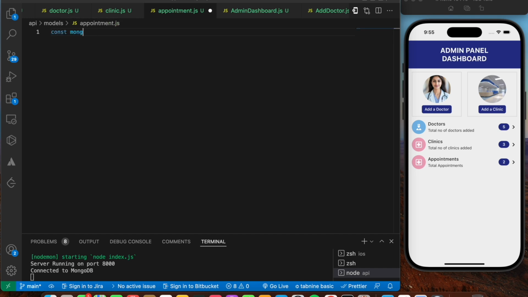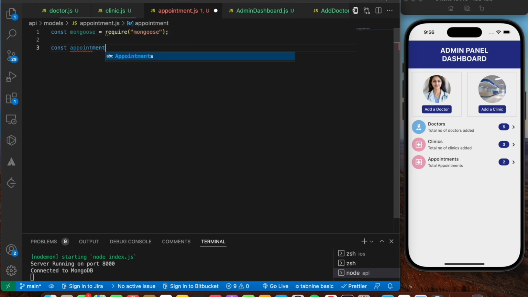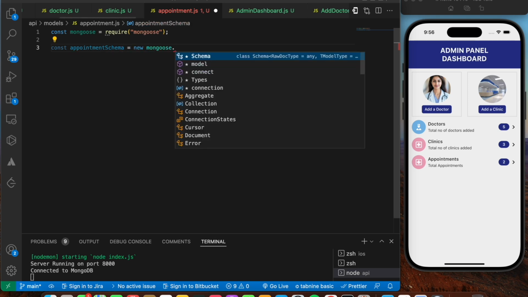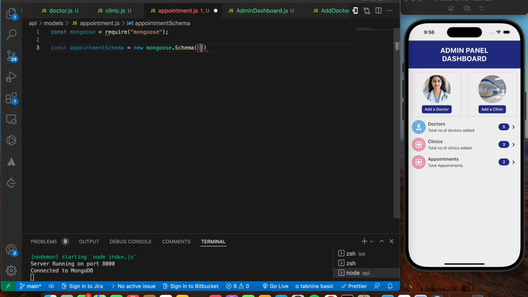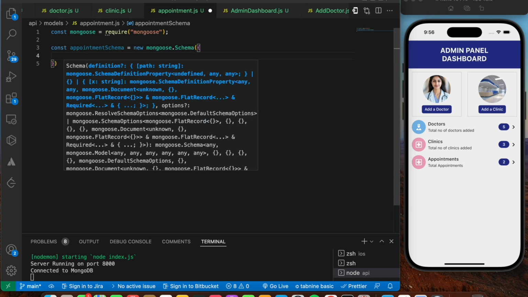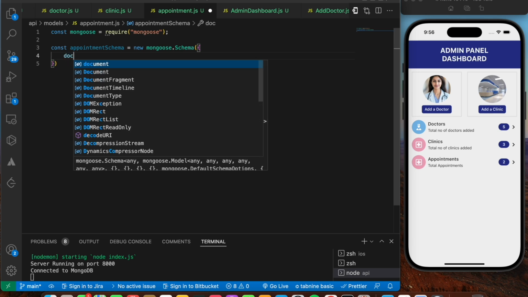I'm going to say const mongoose is going to be equals to require of mongoose, and here I'm going to say const appointment schema is going to be equals to new mongoose dot schema. This in turn is going to take in your initial thing, that is your doctor ID. That is basically a doctor that particular user is consulting for.